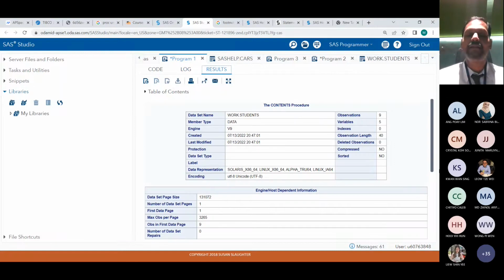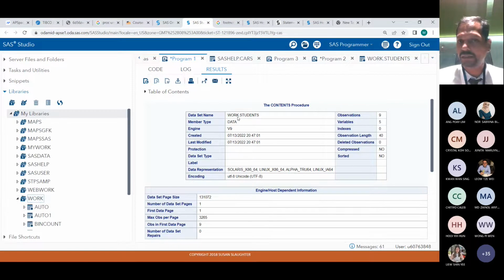So here we get a description about the students. So what is the students dataset actually? It is work.students, because we already have discussed that we have the data inside work. Member type is data.